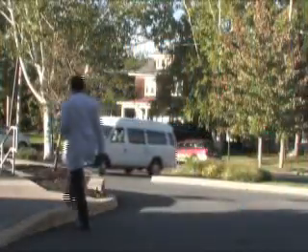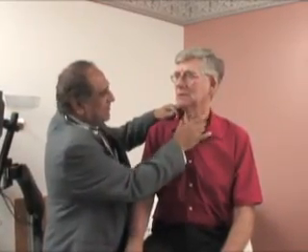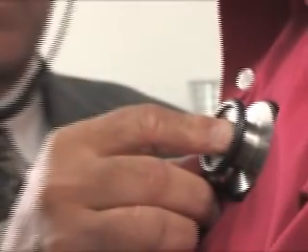We also provide transportation to patients who have no other means of transportation and meet certain criteria. Next, your doctor meets you in the consultation room and discusses your treatment options — surgery, radiation, and chemotherapy — specialized for your type of cancer. This is the time for open and honest discussion between you, your family members, and your doctor. Feel free to ask all the questions you want. Then your doctor takes you to an exam room for a brief examination, after which you're asked to sign an informed consent form.